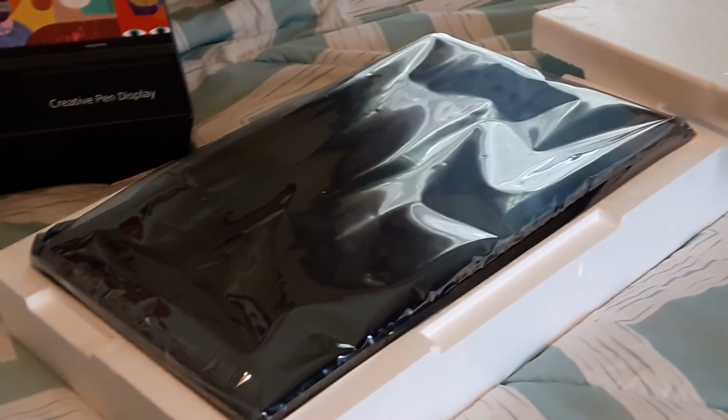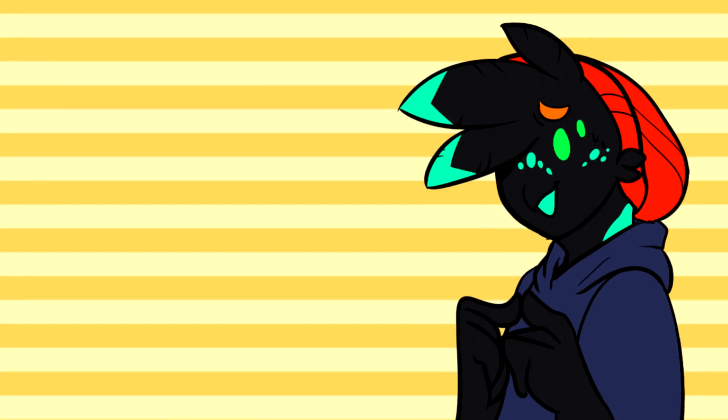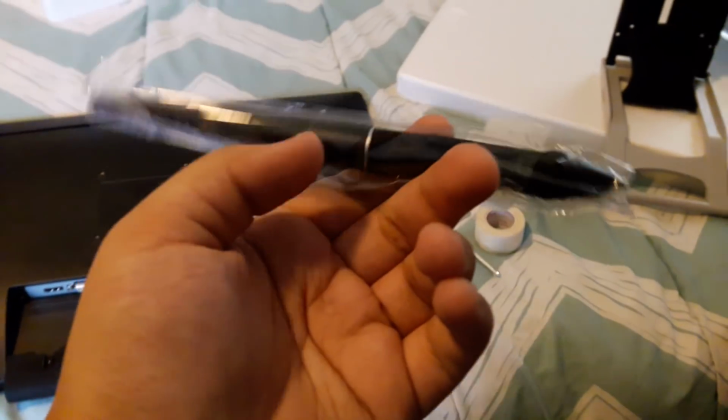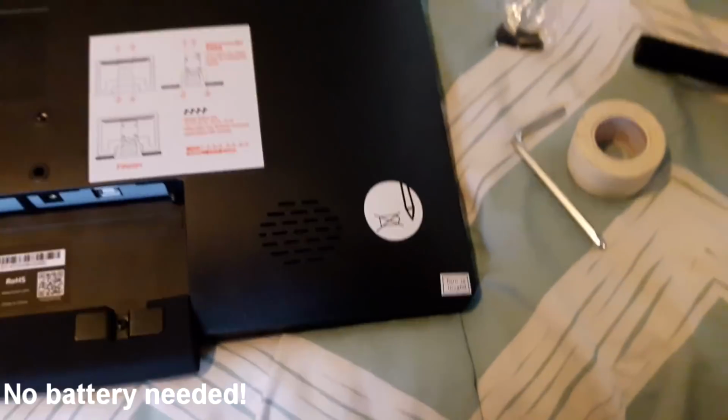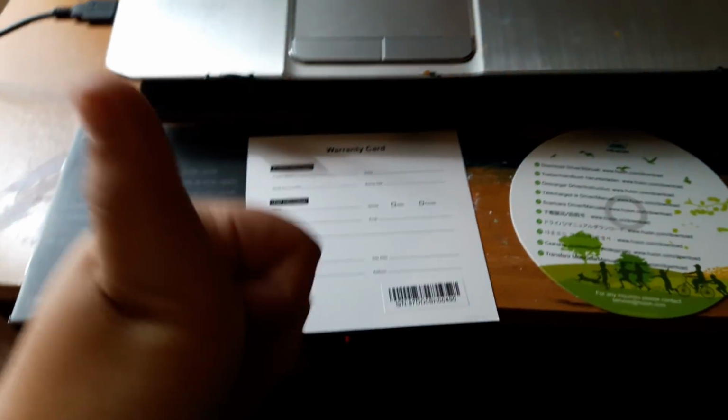Because of the bulkiness, I spent a little extra time setting it up. Now, as I was waiting, I found out that there was more stuff, like the stylus that I completely forgot, as well as the little warranty card that comes with the little manual. So that's kind of cool.